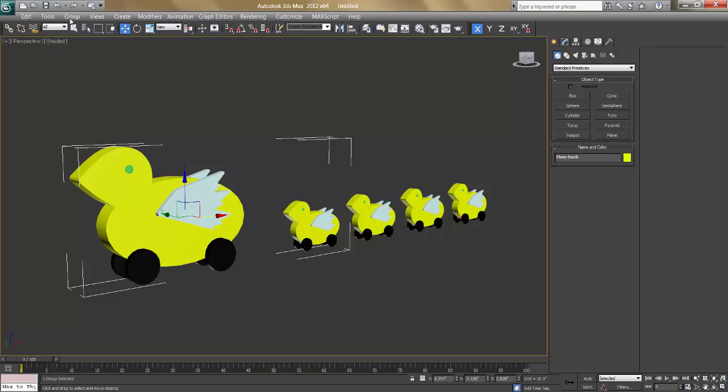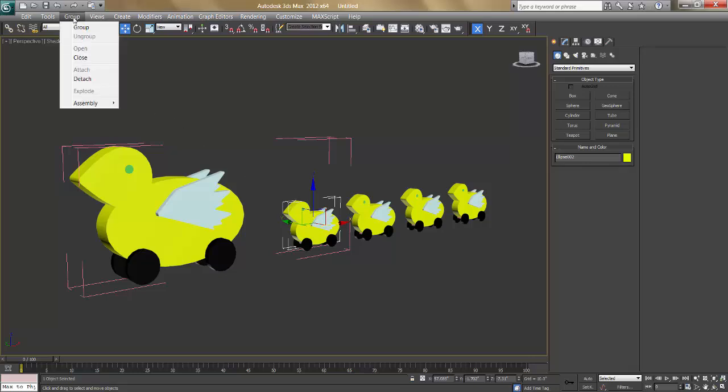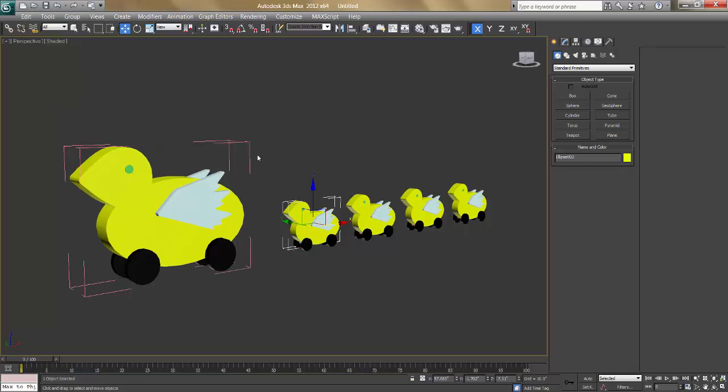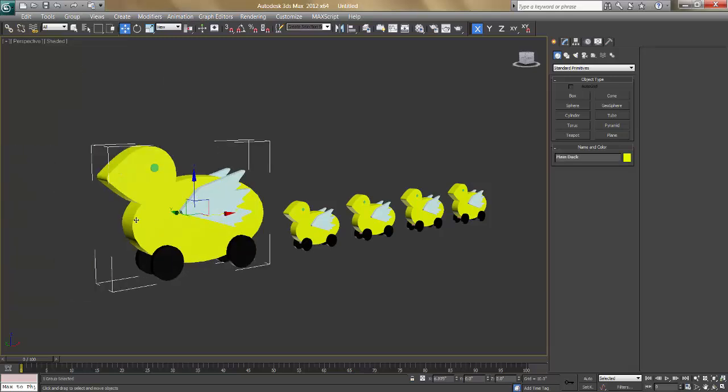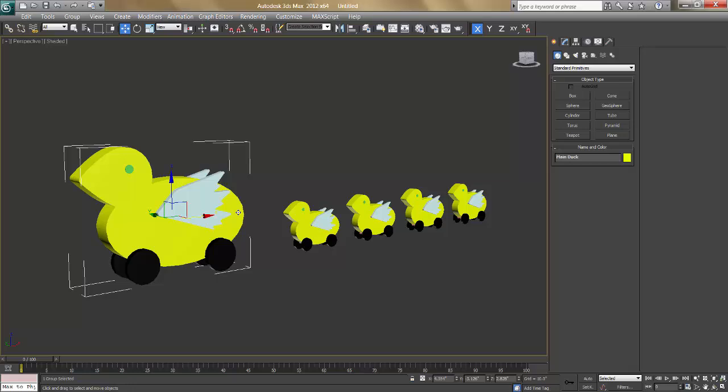Now I'll say group and open, click this object again, and I don't want this object in this group, so I'll say detach. Now it is outside of that group. I'll click any of these objects, say group, and say close. Now it's fine, and again we can move this.